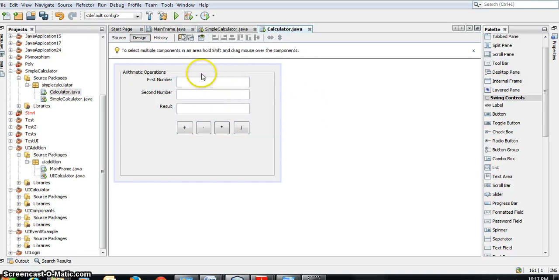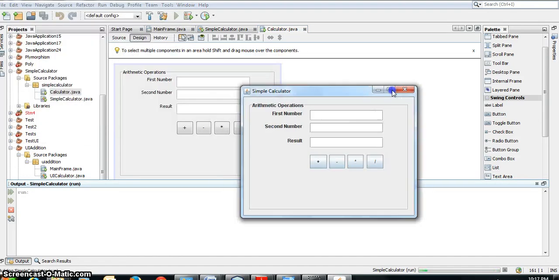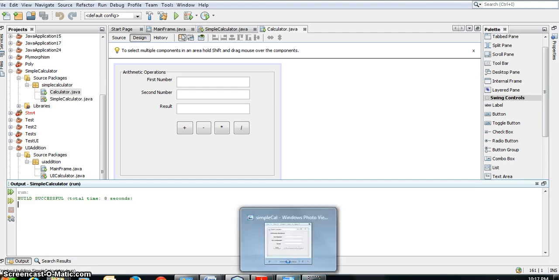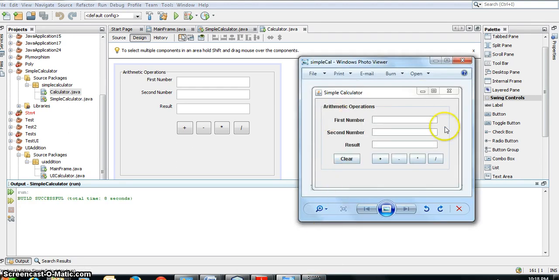Okay, here we go. So we run the project again and see. Okay, now it looks better. Fine. So finally we just have a look again at the final outcome.